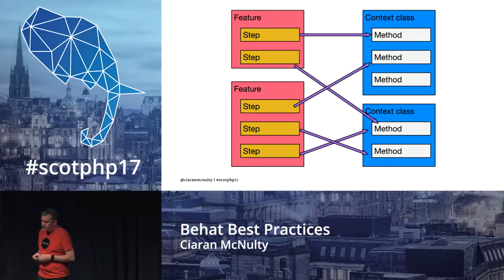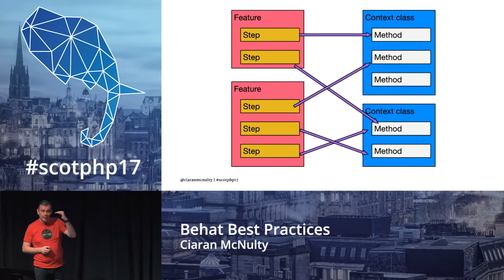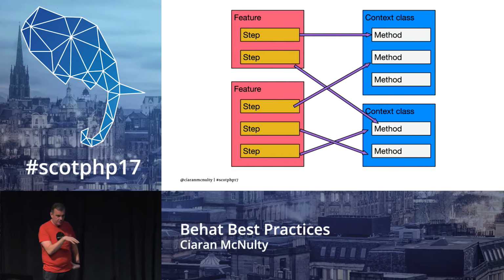So the way Behat works is we have these feature files, and each step is a given, when, or then. It's going to run through all of these feature files. And for each step, it's going to find a PHP method on a class called a context to execute. I'm not going to go really deep on the detail of how to do it because there is documentation. I want to give you the idea of how it works.